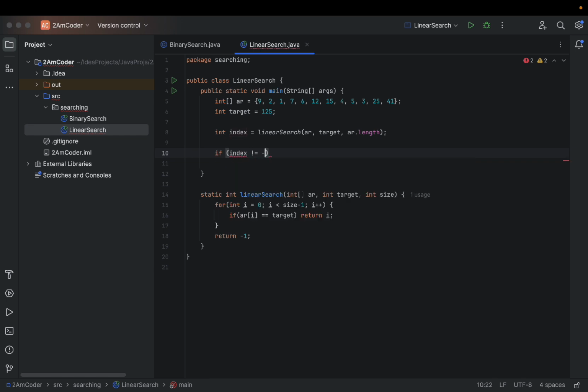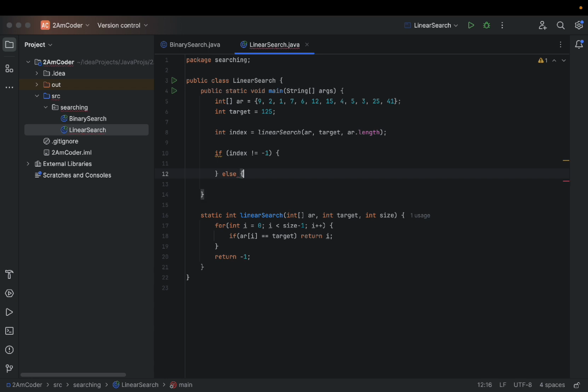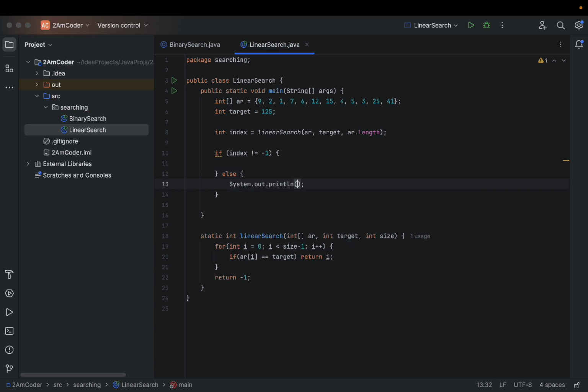If the index is not equal to -1, that means we found the element, else the element is not present, so we can display target not found. Copy this, paste it here.